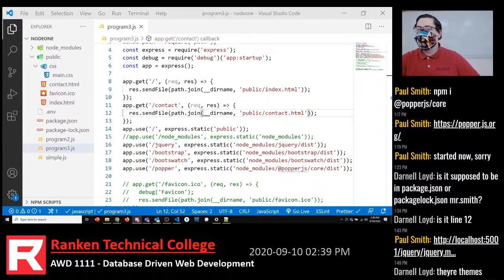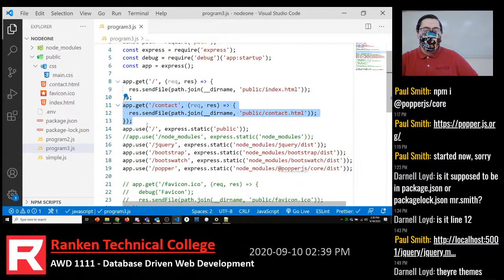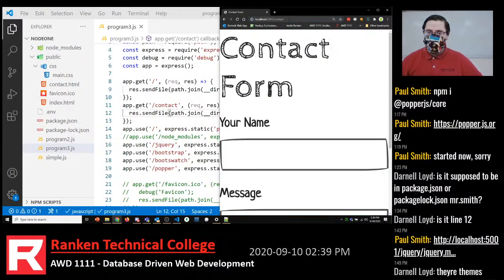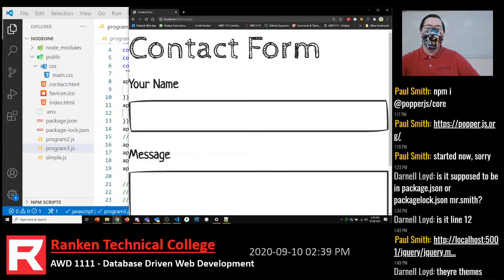So the first thing I want to do is create a route for /contact, and what this allows me to do is go to /contact in the browser with a GET request.